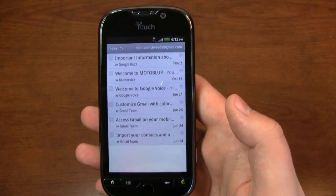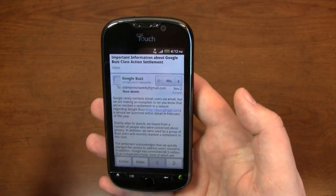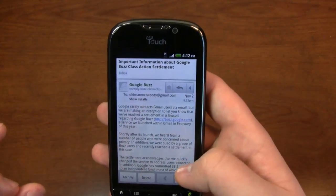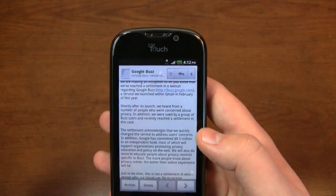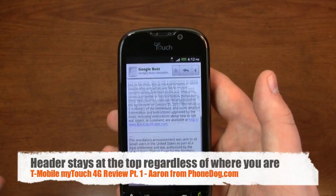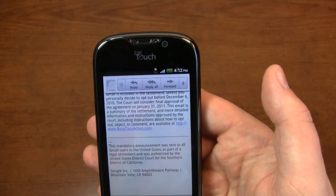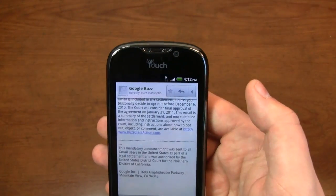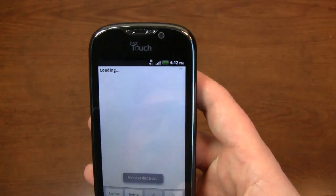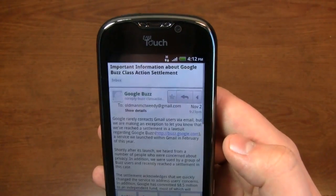So we're in and we're ready to go, and you can see that there are some slight changes to the header of the email. You'll see, for example, the Google Buzz class action settlement here. When I scroll up, the header stays locked at the top part of the display. So I always know who it's from, and I can respond instantly no matter where I'm at in the email. For example, if I want to respond, pop that out. It shows up with reply, reply all, and forward. And then I can hit that again and bring it back to just starring it and simply replying. So nice touch there, minor change. Not a huge deal, but definitely an improvement.